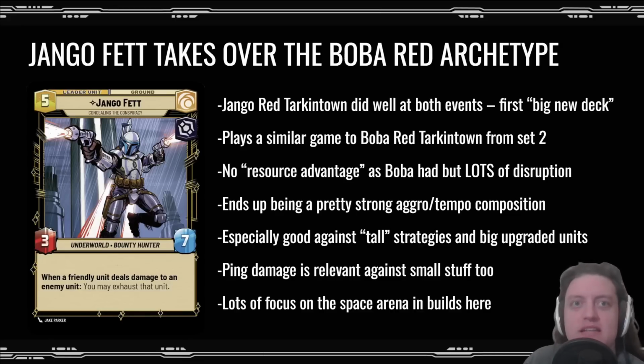Probably, you might say that it's a bit slower than Boba, but it's more disruptive. I think it's especially good against tall strategies and big upgraded units, because there are so many ways to exhaust them, and the ping damage that you get from various sources, such as ISB Agent or that new starfighter that pings when played and when defeated, I believe the P-38, can be very relevant against smaller stuff as well. And it's an interesting deck for sure, and one to watch out for as we move into the set 3 meta.